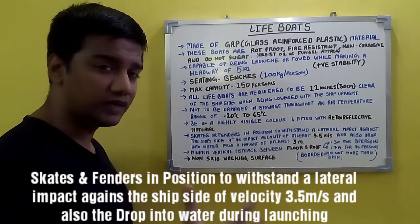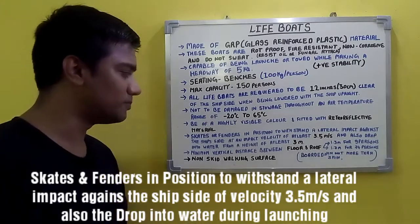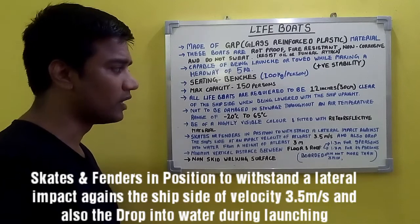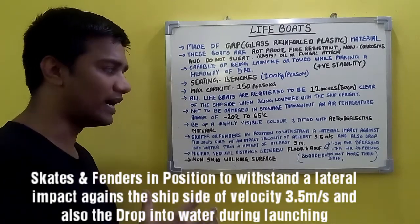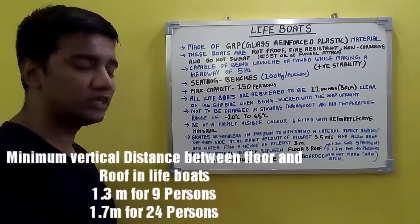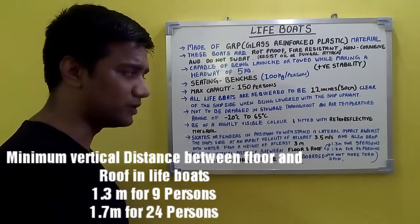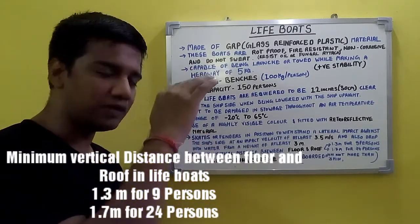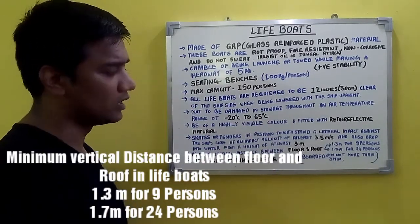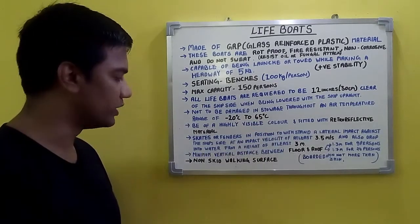The skates and fenders are to be fitted in the lifeboat in position to withstand a lateral impact against the ship's side at an impact velocity of at least 3.5 meter per second and also drop into water from a height of at least 3 meters. That's a requirement. The minimum vertical distance between the floor and the roof is 1.3 meter for 9 persons and 1.7 meter for 24 persons. Between 9 persons and 24 persons, you can interpolate to get the required vertical distance.